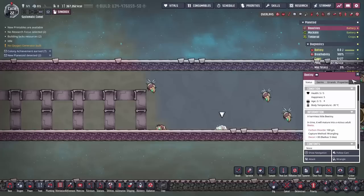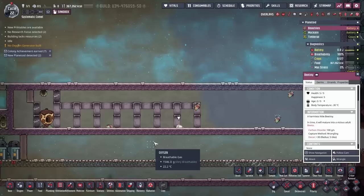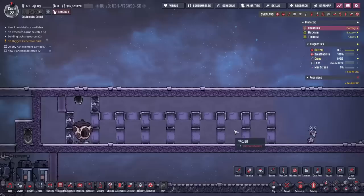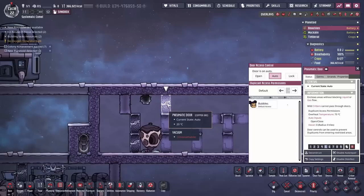Kind of unfortunate. Now, let's skip this forward a bit and see what happens. If we've done this right, it should hopefully stop in between one of these doors and turn into a hive. This is a handy way to expand your population. And there we go, we've got ourselves a beeta hive. The reason I left all these doors like this is it's a nice way to automatically expand your farming. You just build all the doors, and eventually they'll stop in between each alcove and form another hive. For the time being, though, you'll notice their pathing is absolutely horrendous.